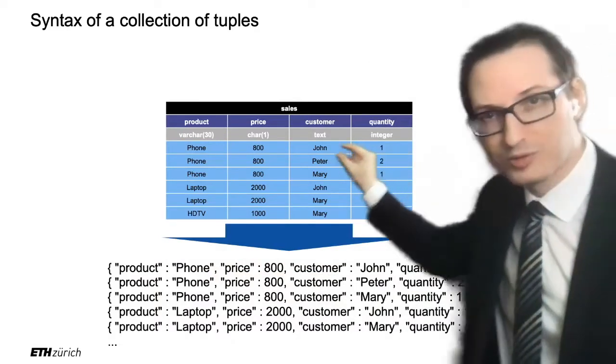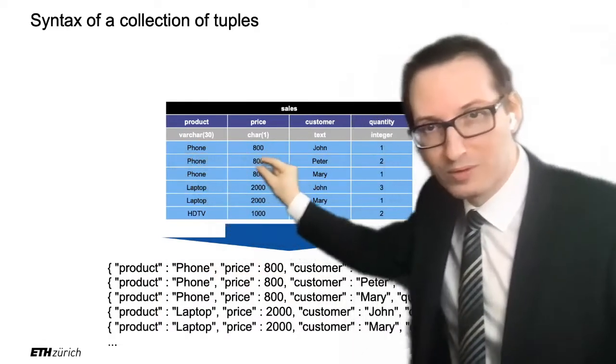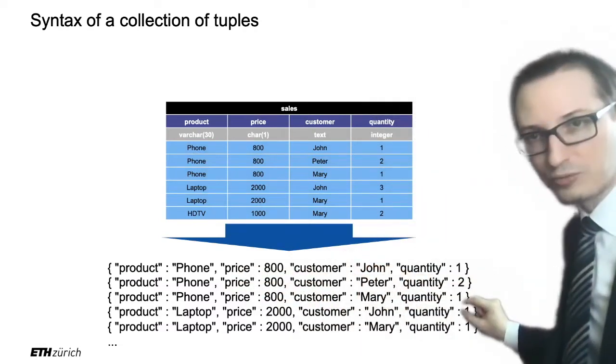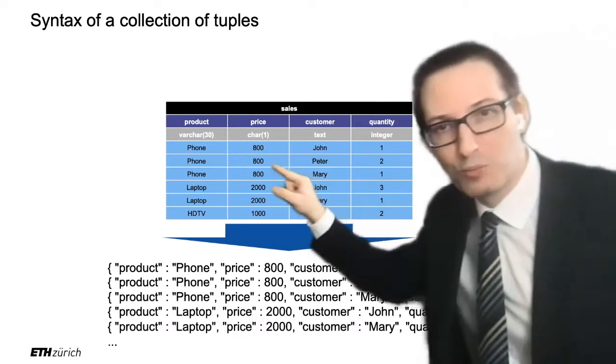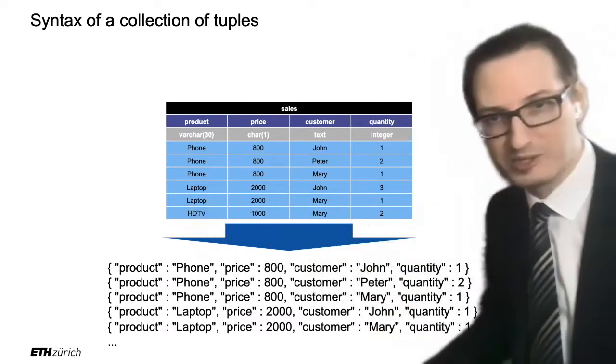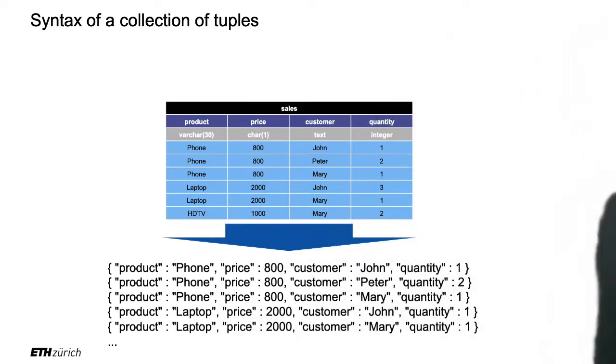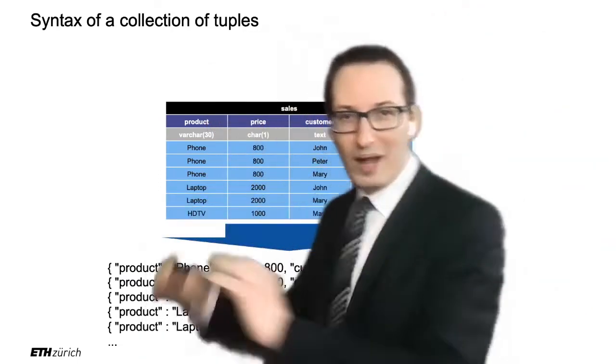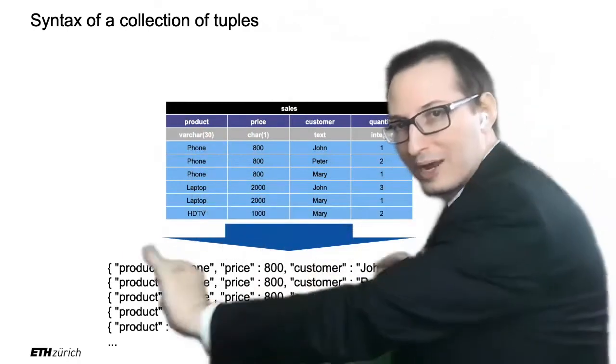So this is the first row. The second row, Peter 2, you see, Peter 2. The third row, the fourth row, the fifth row. I didn't put them all because there's actually 6. I don't have the 6th one there because I didn't have enough room. But now you understand. So what do you see here? There is one record per line.